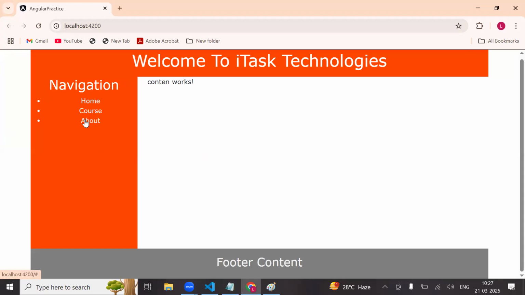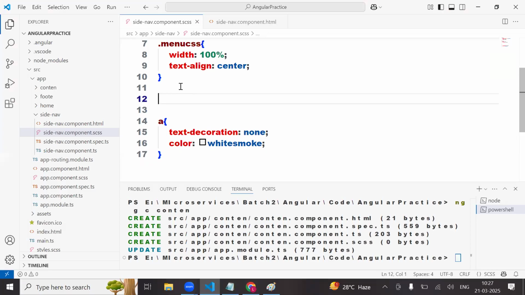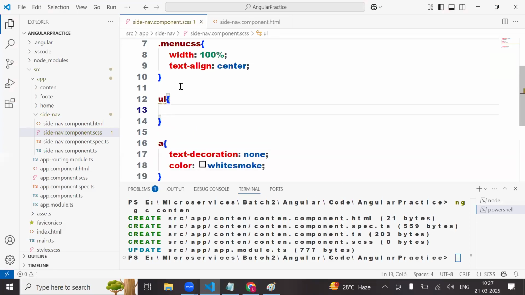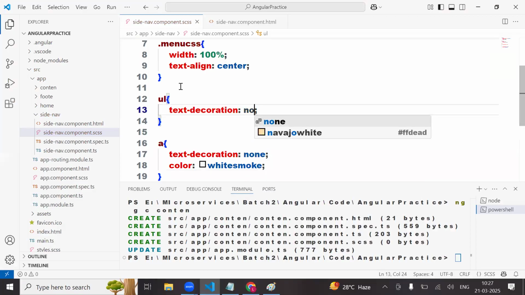Cool. Now here, UL text decoration: none.